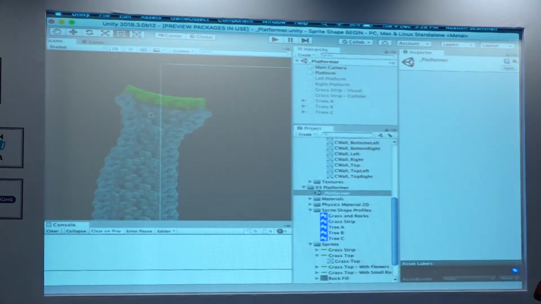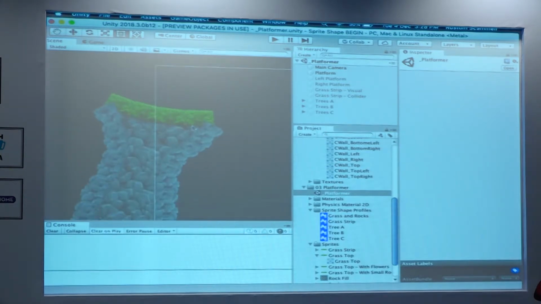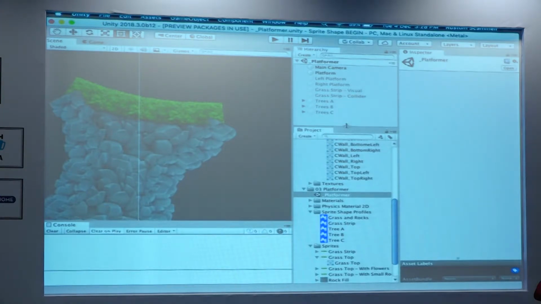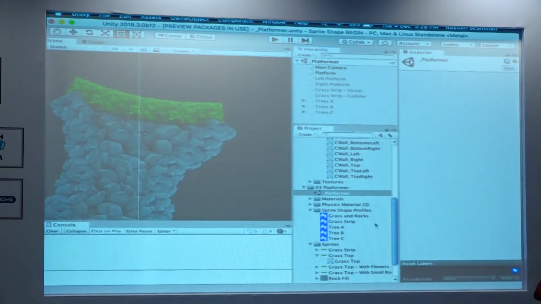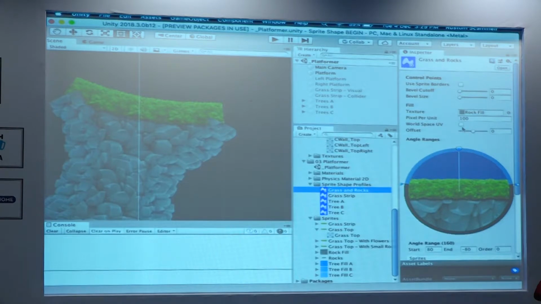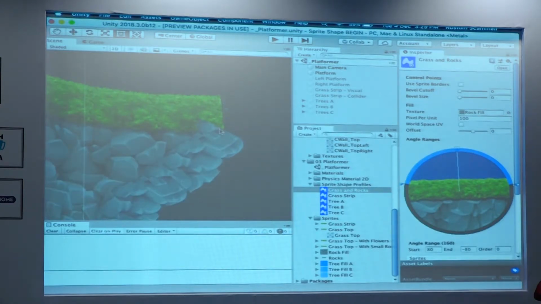So let's start here. So first, we're going to make this kind of tall pillar of rock with some grass at the top. And we want to make it look good, right? So let's look at some of the issues with this sprite shape, and then we'll fix them by introducing some of these features. So first of all, we've all seen this by now, right? We know the sprite shape profile. We've got grass on the top, we've got rocks on the side, and that's all great, except I've never seen a grass edge that is that hard, right? It's way too hard. It's like someone sliced it with a razor.